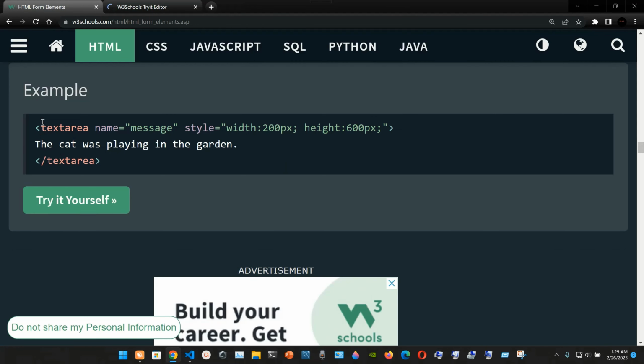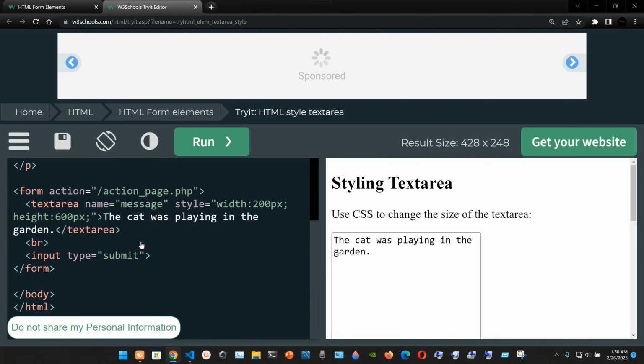Here we have the textarea element, we have the name attribute, and now we're going to have the style attribute equal sign double quotes. Inside of the double quotes we're going to have width colon set to 200 pixels semicolon, and the height colon set to 600 pixels, and then we close the double quotes. So this is how it's going to look.